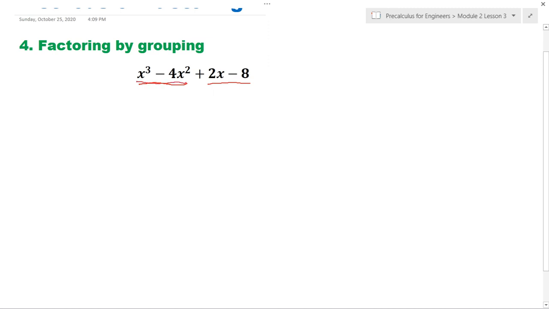And then sa pag-grouping din, medyo gamit dito yung advanced ka mag-mapping ba ng mga values mo. Let's say for this, I can factor out x squared para magiging x na lang yung isa. Okay, so let's group. Para visualize nyo. So I group x cubed minus 4x squared plus 2x minus 8. On the first group, I can factor out x squared kasi common sa kanila. So x squared times x na lang dito minus 4 na lang dito.